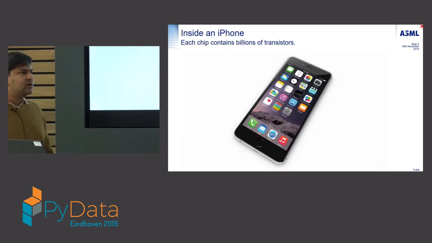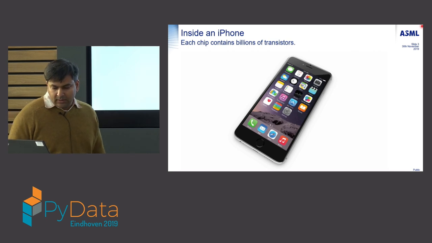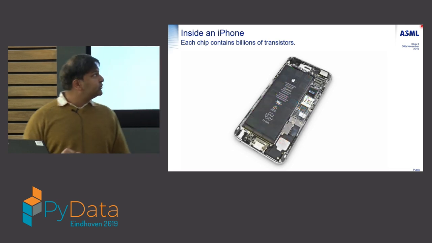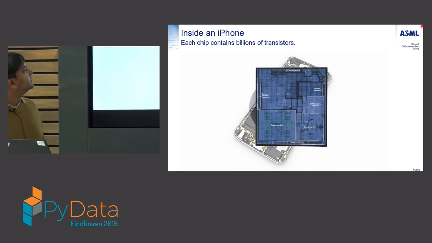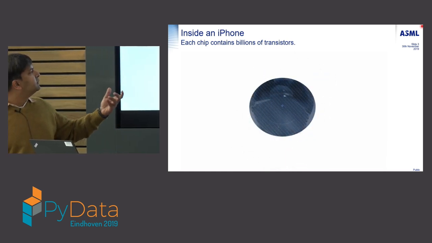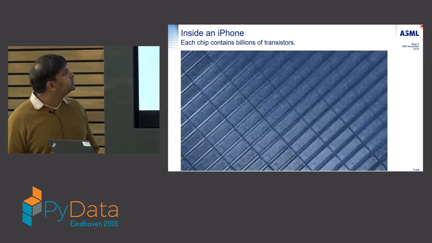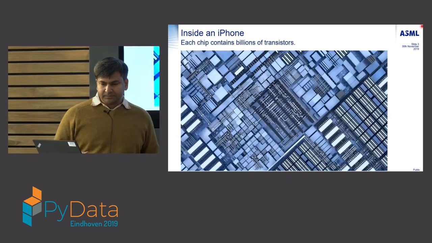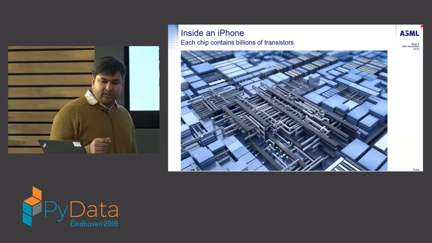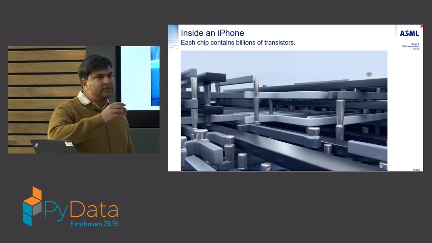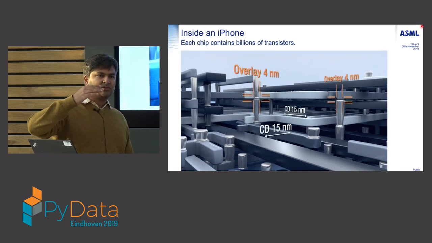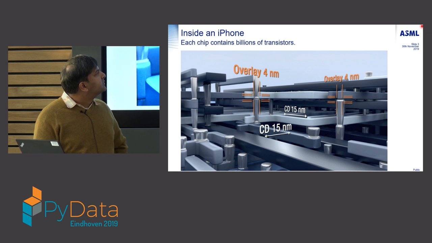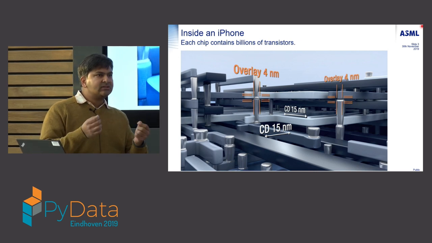Before I go on to talk about this key technology, I want to start with a short video. So this is your iPhone, probably not the latest. As you look into this iPhone, you see this A8 chip. A silicon wafer can build thousands of these chips. As you start zooming into this chip, you see an architecture that consists of layers stacked on top of each other. As you zoom in further, you see that the first few layers define what a transistor is, and the layers on top of that are the interconnects that provide power to these transistors.